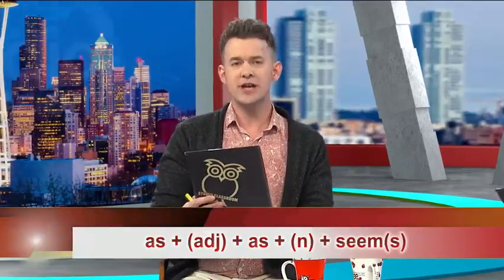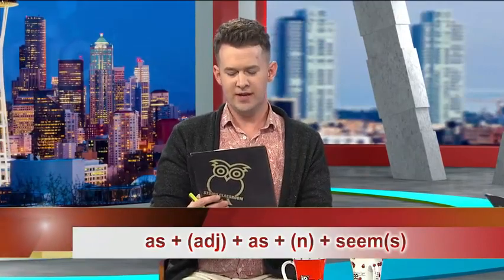Let's keep reading here, friends. Our article says, it also says people's real lives aren't as wonderful as they seem on Instagram. Now, we have a phrase there that's kind of interesting, don't we? That's right. It's kind of a useful sentence pattern or structure. As adjective as something seems, right? You use this kind of sentence pattern to say that something may seem a certain way.